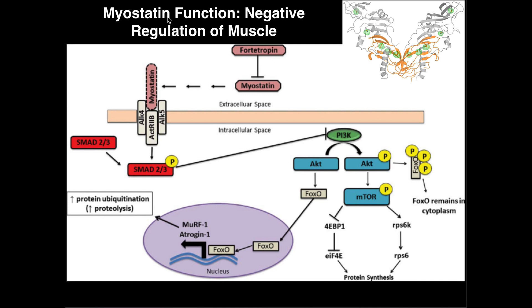Here I want to discuss its function. We're actually going to look at its signaling pathway, and then I'll show you some effects that are observed when you actually have a deficiency of this protein. So what is myostatin's general function? Its function is negative regulation of muscle growth. You will see some effects of myostatin on bone tissue and also to some extent cardiac muscle tissue, but in general it's going to be negative regulation on skeletal muscle growth.